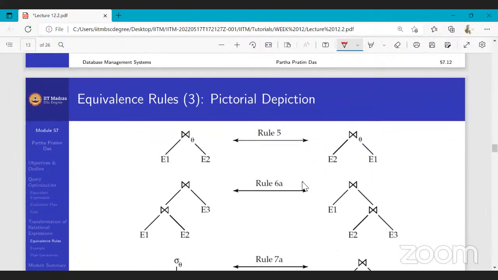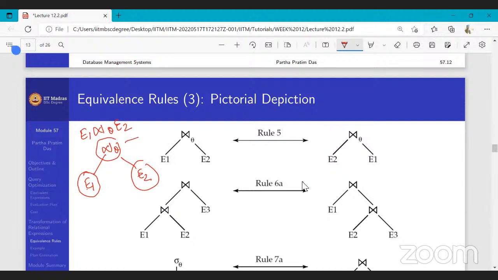Here you can see E1 theta E2, which we can represent pictorially as theta with E1 and E2 below it. In the bottom we write the expressions, E1 and E2, and they are connected with whatever operation we perform.